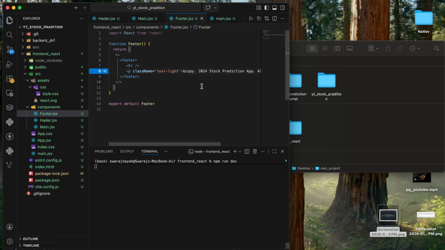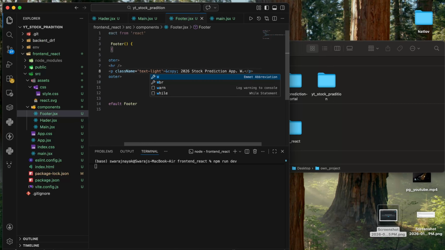So 2016 stock prediction application, and here I write with Swaraj, or you can write anything, by Swaraj.